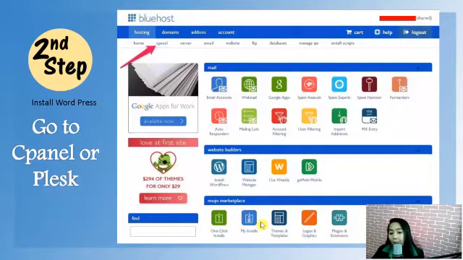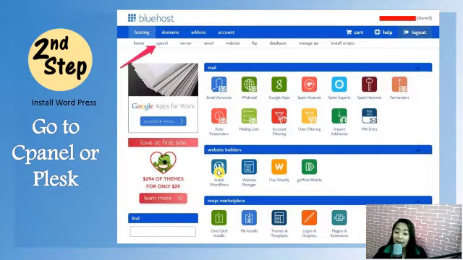So this is an example of a cPanel. This is Bluehost's cPanel. What's best about cPanels is that they are icon based, just like the software that we see on our cellular phones, so it's easy on the eyes, right? Now you have here website builders, then here is the WordPress software. All you need to do is click and install.